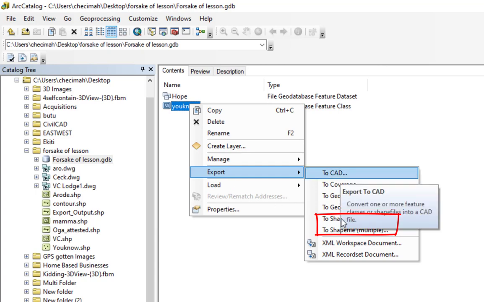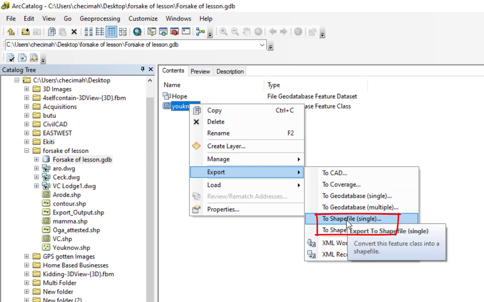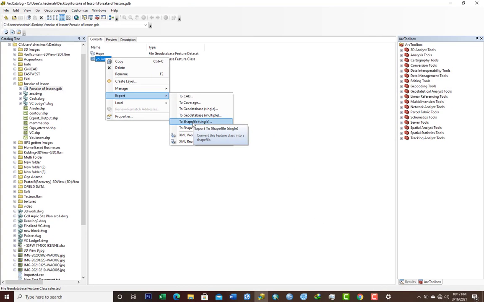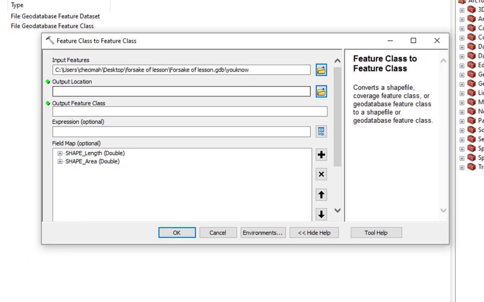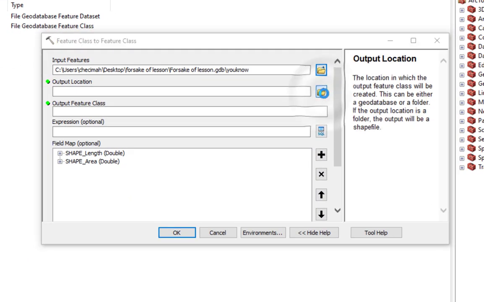You see, once you export, you see what's going to come out. To a shapefile, which means by the time I click to a shapefile, it is going to ask me to save. It's going to save outside the database. You see now, it's in the input features.